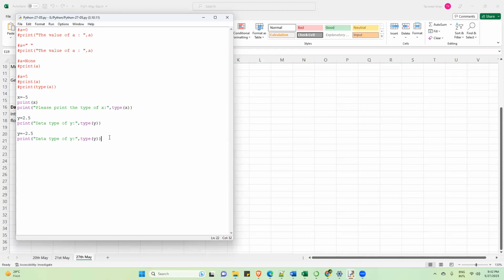And then the next one is complex. Suppose I write z equals 3 plus 4j. Okay, j is the imaginary part. That value is the root of -1. I think you all know that, right? If you want the data type of this, I will write print data type of.